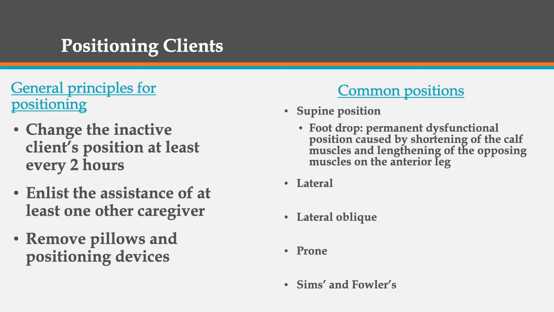In the supine position, the patient lies on their back, and if they lay on their back for too long a period of time, this could develop in what's called foot drop. And foot drop makes the client drag their toes on the ground while they're walking. It is a permanent dysfunctional position that's caused by the shortening of the calf muscles and lengthening of the opposing muscles on the anterior leg.